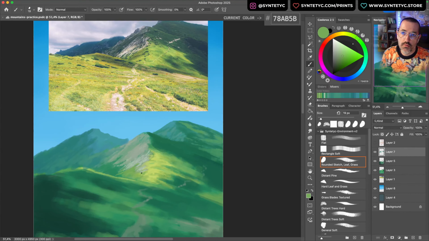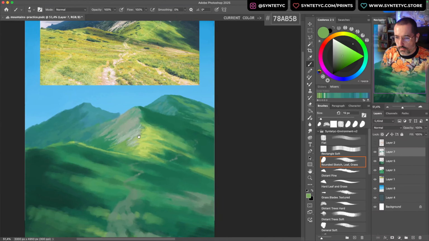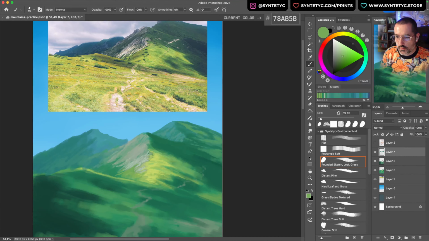Well, not a lot of details because this area is very far, but I mean that the eye of the spectator has to finish here. So I don't mean about the details. I mean maybe I will add some town or some castle here to give something different in this area.